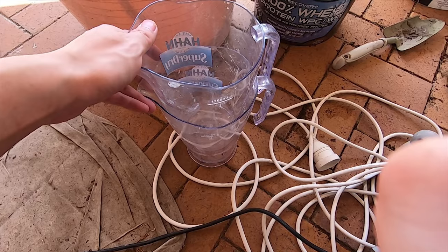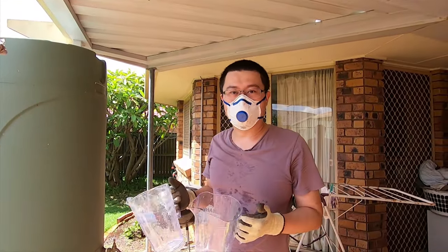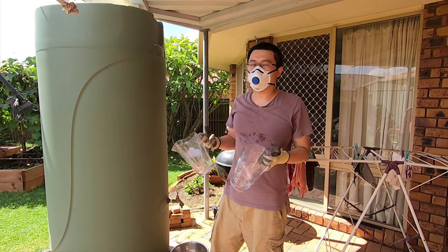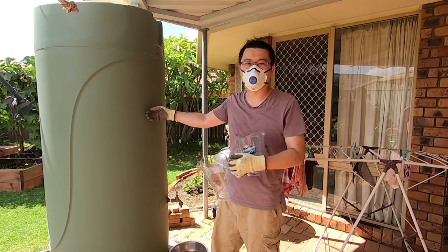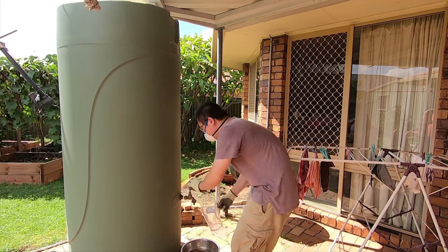Jugs for filling water. So I'll prepare and just fill up these jugs with water. You can use any water, doesn't have to be special water. I'm just really cheapskate, so I'm just gonna be using some rainwater. You could use distilled water, mineral water if you really wanted to.